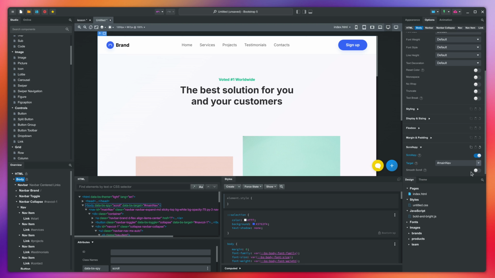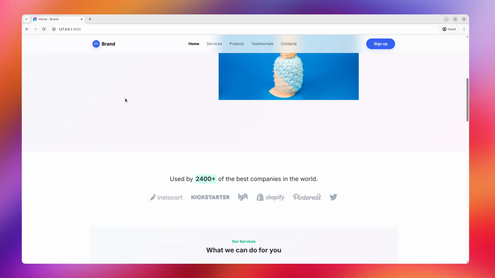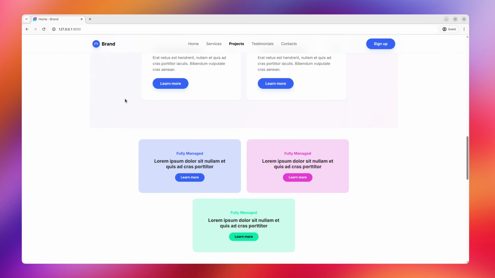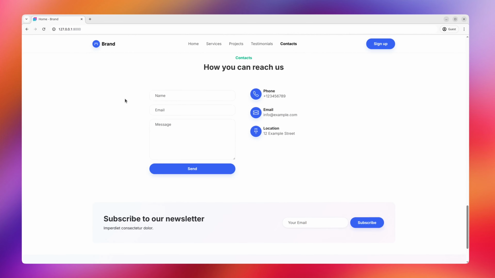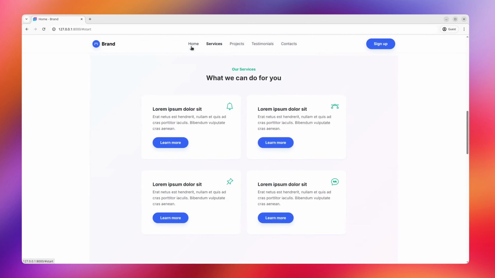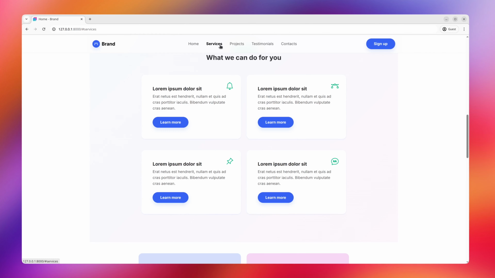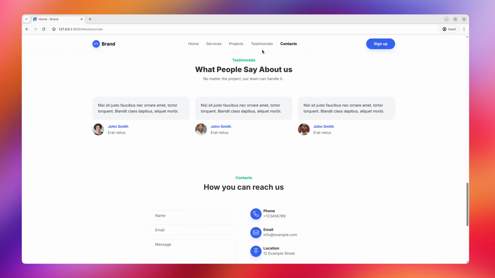Scroll Spy will monitor when the page is scrolled and update the links of the navbar with the active state as each section comes into view. In the browser, you can see how the navbar links update when we scroll, and clicking an item navigates to the correct place. Something to keep in mind is that Scroll Spy can get confused if elements are small. For example, if I click Projects or Testimonials, it will lose track which section we are viewing.